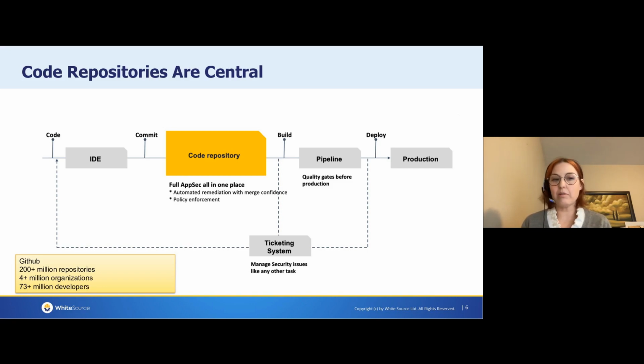Again, I put some numbers here around GitHub that I just pulled from their site. I mean, 4 million organizations, over 73 million developers. And this is just GitHub. This is not the private repositories, like the on-prem, if you will. So the GitLab or even Bitbucket or GitHub Enterprise. But if we want to really truly get application security into the hands of the engineering teams, so it's not disruptive to them, it's just part of their normal process, this is where we really need to be at.